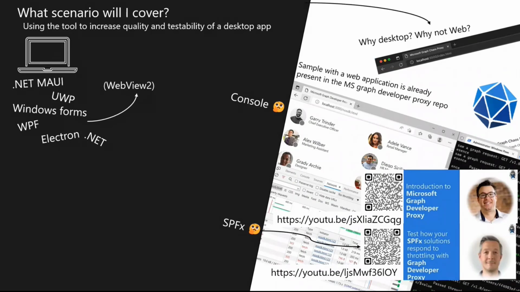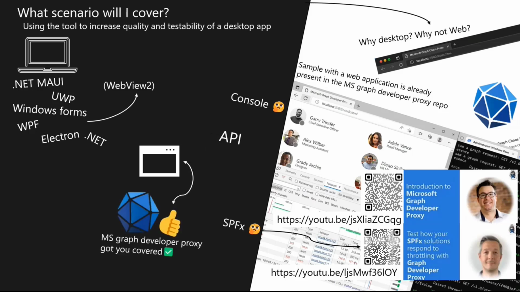So the main idea I'm trying to present here is that the Microsoft Graph Developer Proxy can help you improve the quality or test of any kind of application you are running locally that is doing any kind of request to any kind of API, not only Microsoft Graph or Microsoft specific APIs. Then we can configure the Microsoft Graph Developer Proxy to intercept this kind of call and provide a different response so you can see how your app can behave, which is quite awesome.